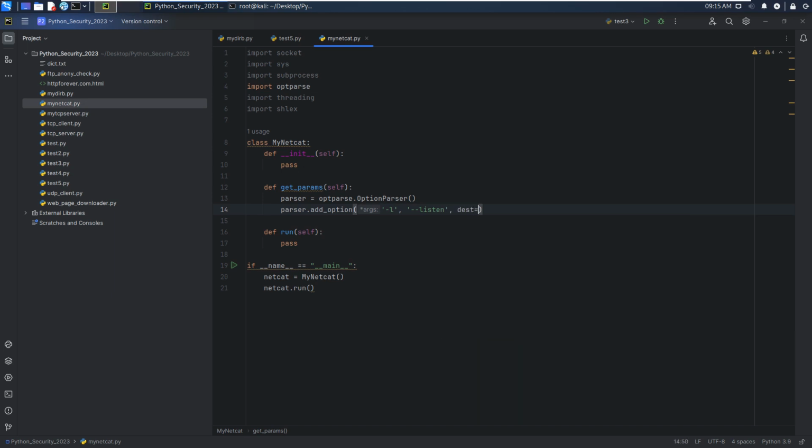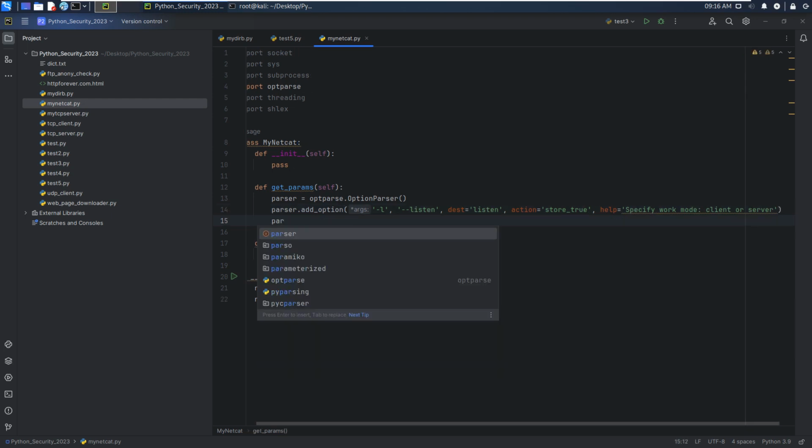The dest is listen, and the action, when it's set, the default value would be store true. And then help: specify work mode, client or server, right?